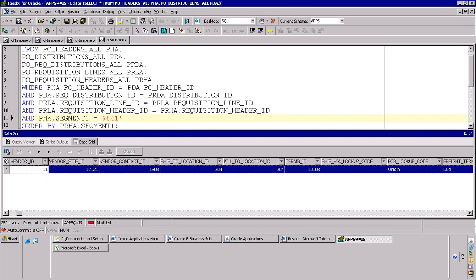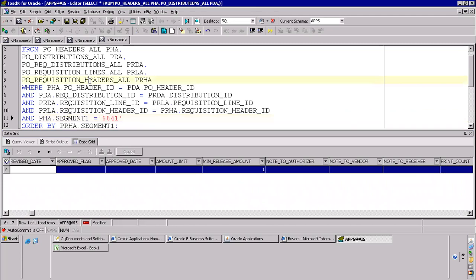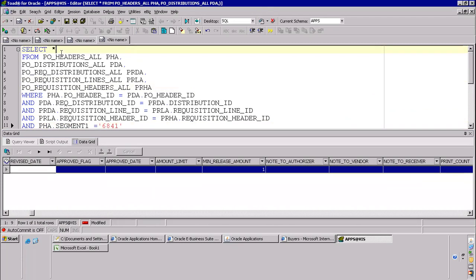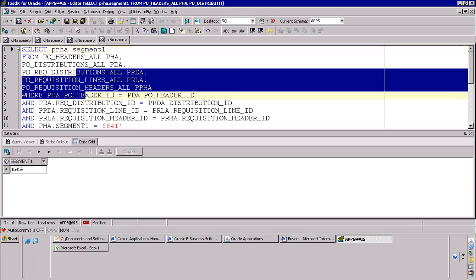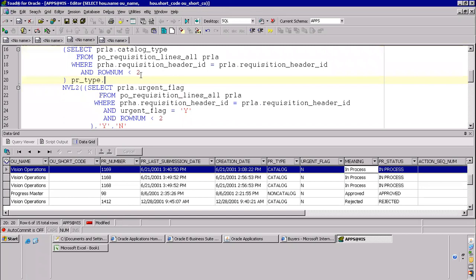It's completely given all the details here. And we don't require all the columns. I wanted PRHA.segment1 on 6458. Clear? So this is the copied query, and the previous tab we developed. Both are same.